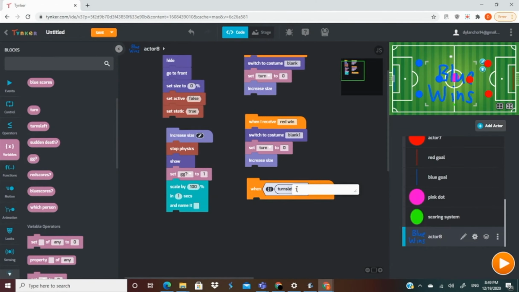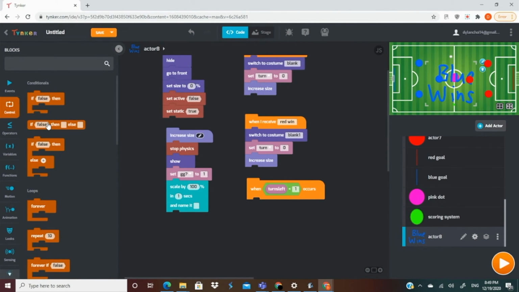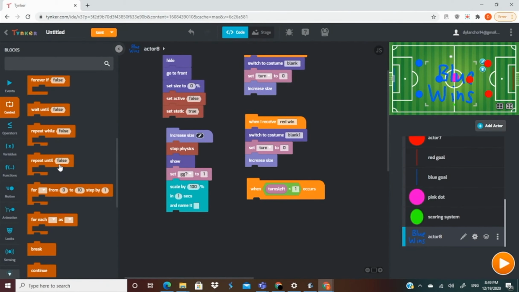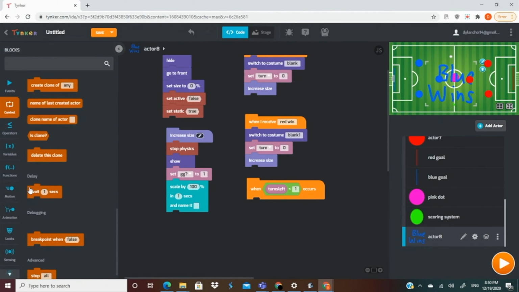So when turns left is less than 1 occurs, then that means the game is over. So now go to the control tab and grab the wait blank seconds block right here under delay. And we're going to set this to a really small number again, so like 0.0001 again, because we don't want there to be too much delay.